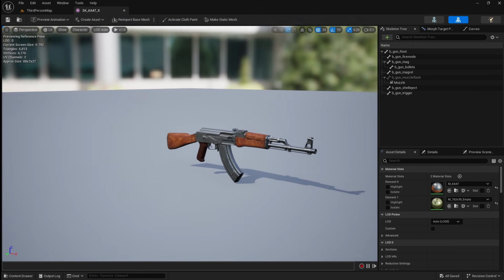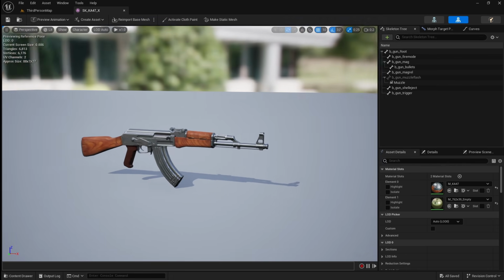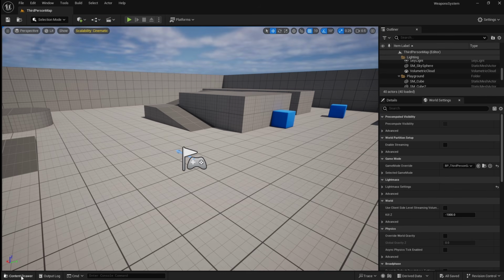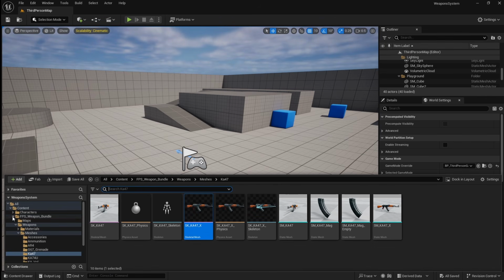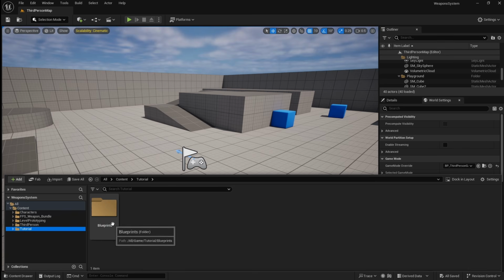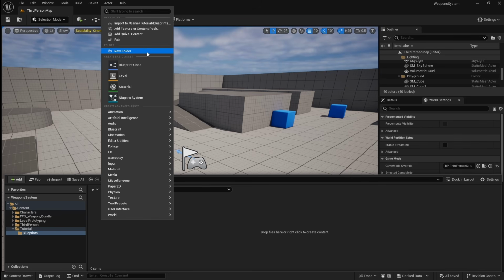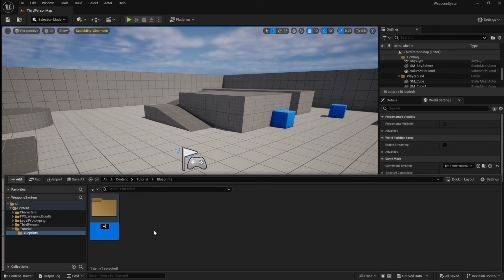Next we're going to start making some weapon blueprints. We're going to have two different types of weapon blueprint, one being the weapons held by the player, and the other being the weapons that can be picked up off the ground. So open up the content browser and find somewhere that you would like to store these blueprints. I'm going to create two folders for each type of blueprint. So right click, then select New Folder. Call this Weapons. Next, right-click and create another folder, this time calling it Weapons Pickup.